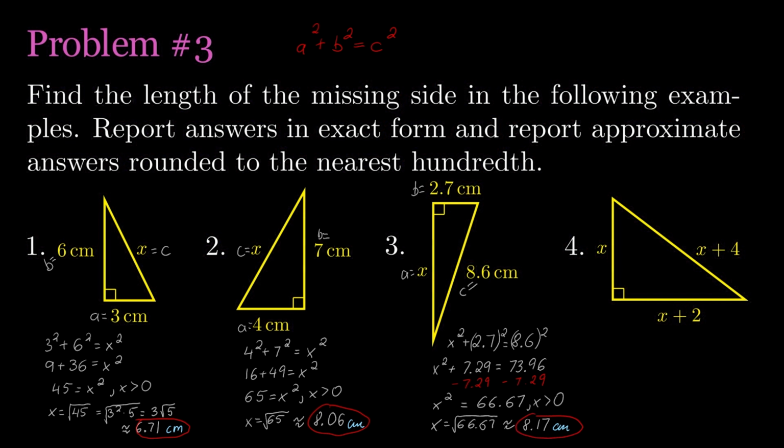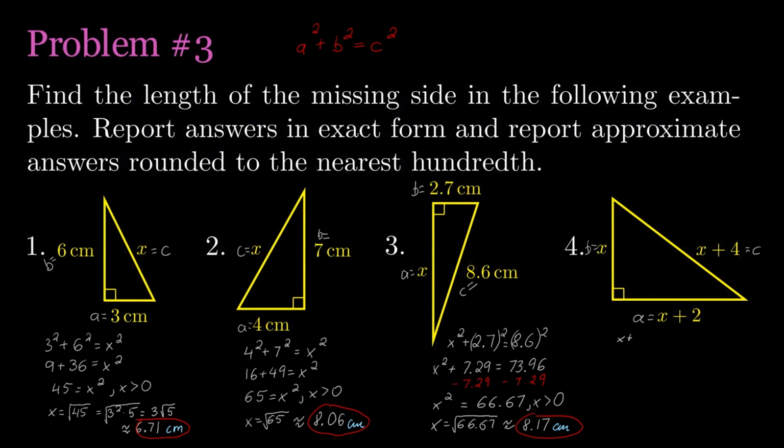And the last triangle is really the most interesting of all of those, because we are not really given the length of any of the sides. All of them involve the variable x. We just know that the shortest leg has a specific length x, the longer leg is 2 units more, and the hypotenuse is 2 units more than that longer leg and 4 units more than the shorter leg. So let's label the bottom leg as A, the left leg as B, and the hypotenuse as C.